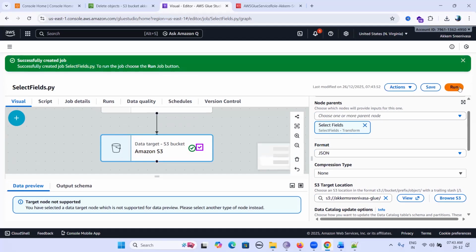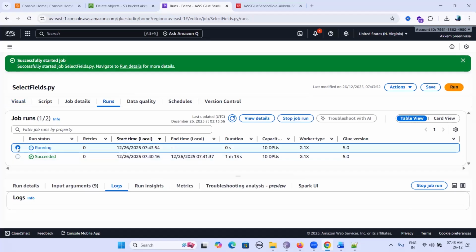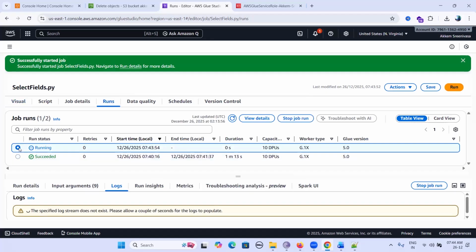Then run the glue job. Once again go to runs. Select the latest run. Let's wait a few more seconds.